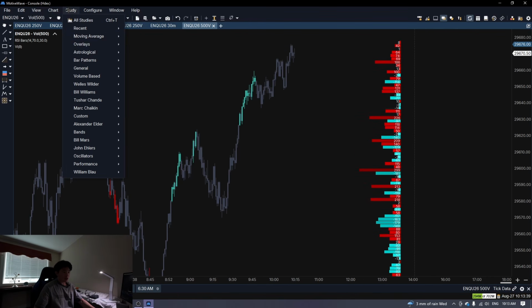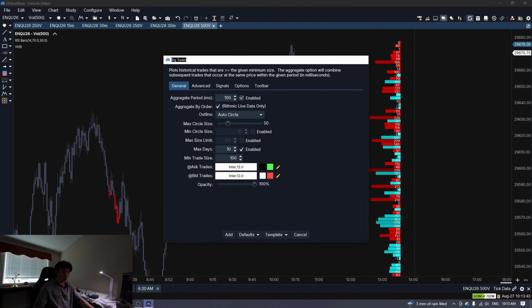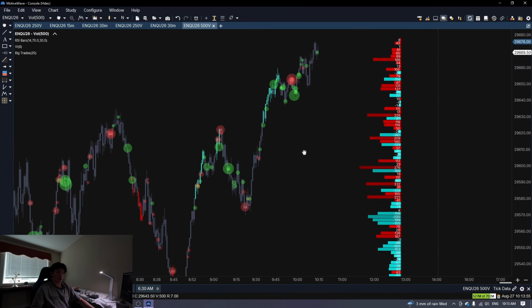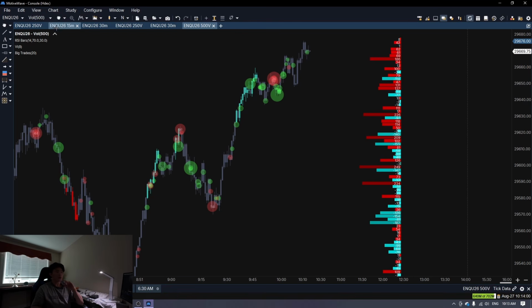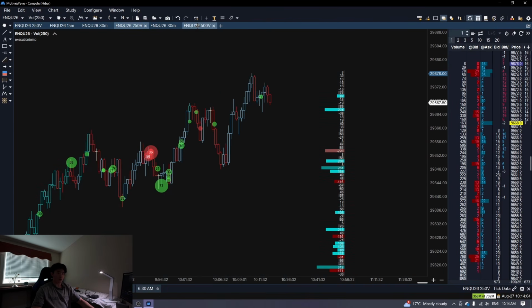You can also add the big trades if you want, because I know a lot of people trading NASDAQ will want the big trades. Go to big trades, change the opacity. I like probably 35%. Auto circle, put the minimum trade size to whatever you want. I usually do 20, which shows any trade bubbles above 20 lot. And there you go, that's beautiful. From there, you can add VWAP and other things if you want.